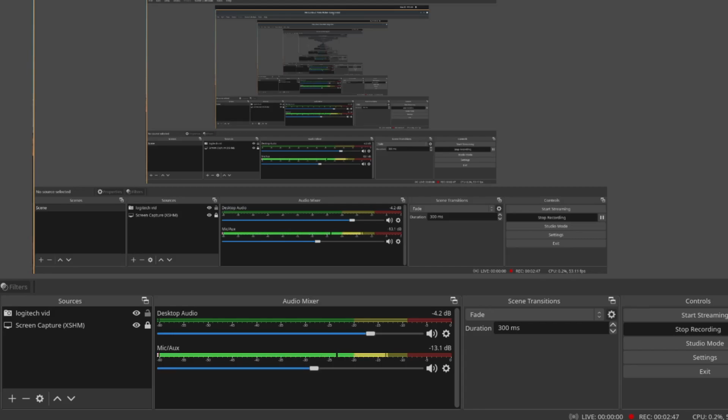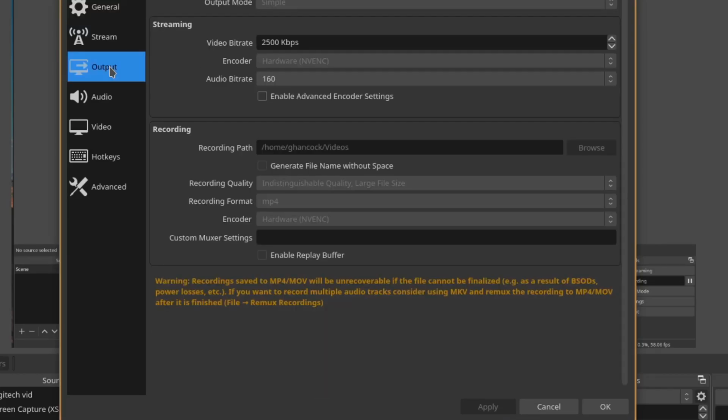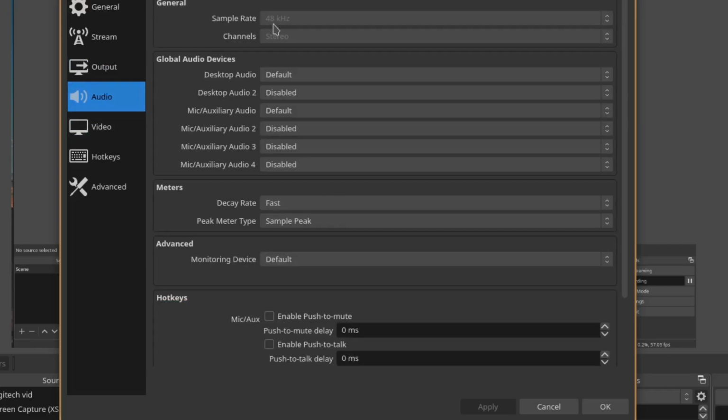The other thing is you want to make sure that you're generating the proper types of files so that when you're ready to process these files, you can get to them and do that. So we're going to take a look at settings, and we're going to go to output. In the output, you can see here that we have the folder that we're going to generate the videos to. So when we hit stop recording, it's going to generate the video and stick it into this folder. I've got mine set to high quality, large file size. MP4 is the recording format that I'm looking for when we're done. The audio tab, I usually just leave this set to default. It usually does a pretty good job.